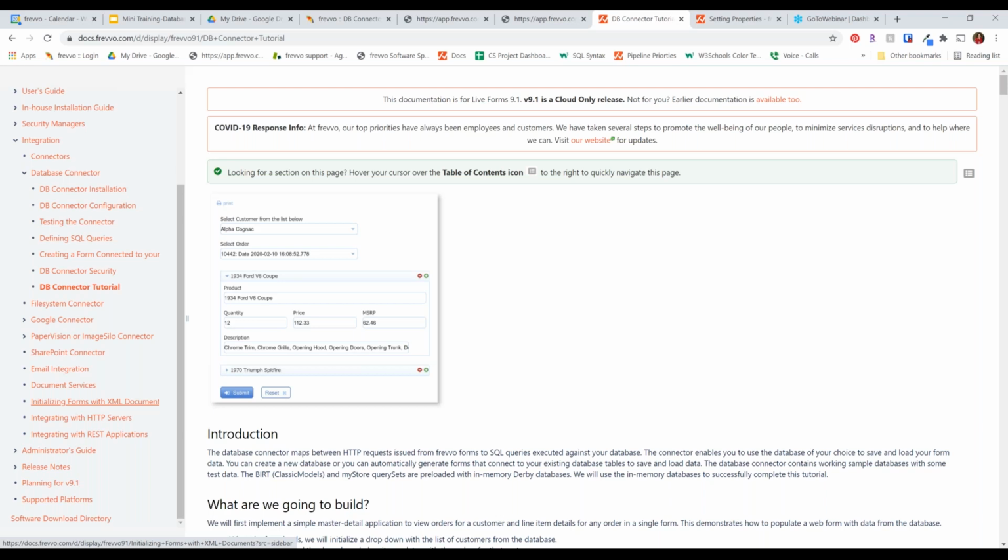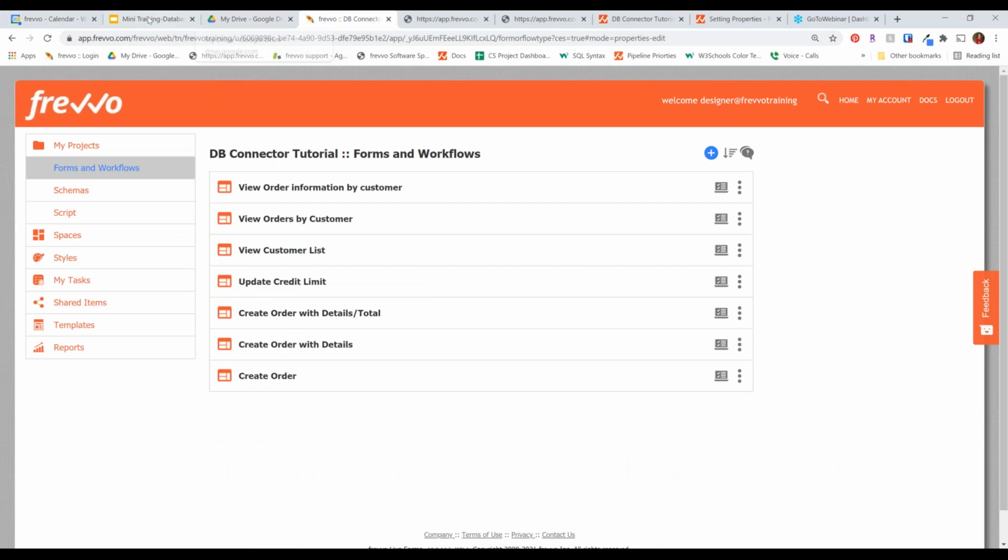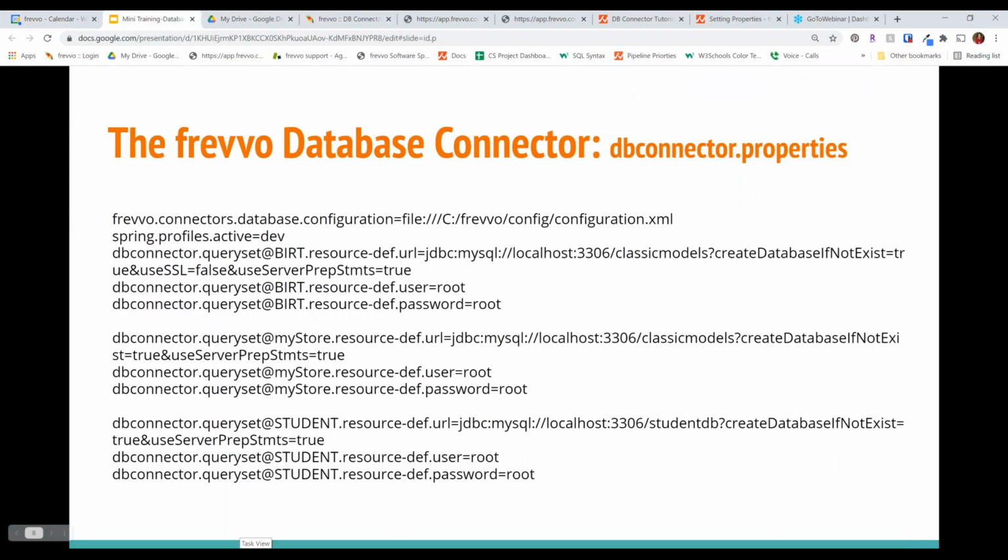When you are using the database connector, as I mentioned, you can connect with one or several different databases. And when you install the database connector, there's a properties file in the file when you install it. And that is where you can set your different connections.